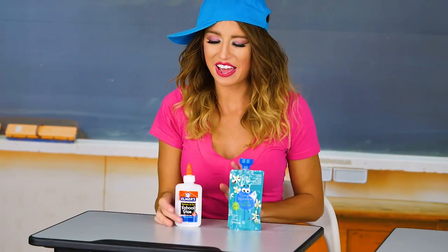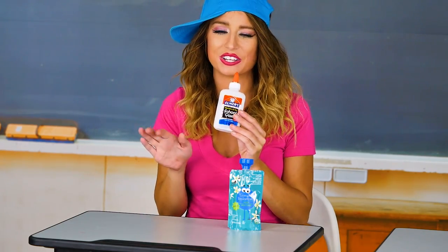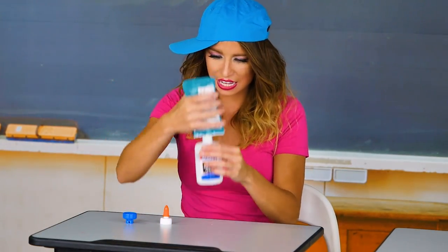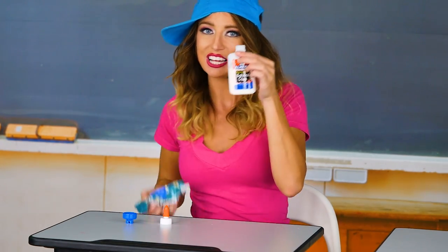Okay, so now that I have my whole glue container cleaned out, all nice and fresh, no glue residue, all you do is unscrew the lid, and I have this awesome squeezable yogurt. So I just put it in there like that, and squeeze. And it fills up looking just like glue.